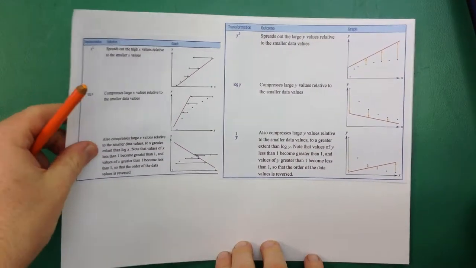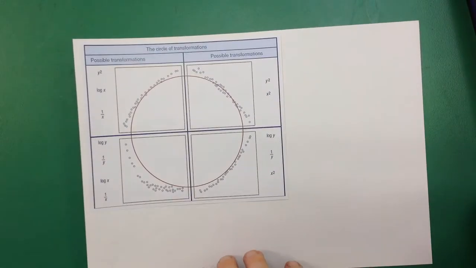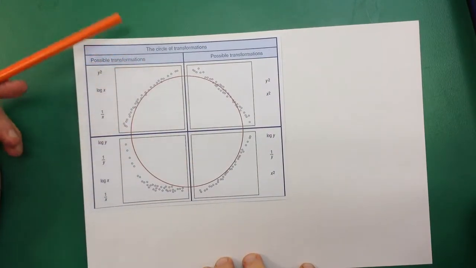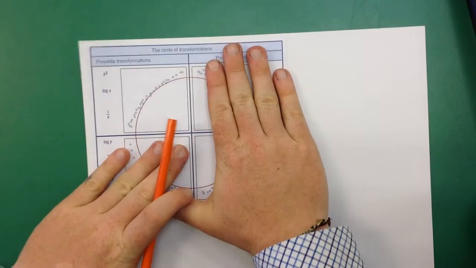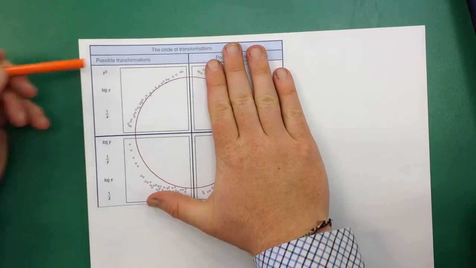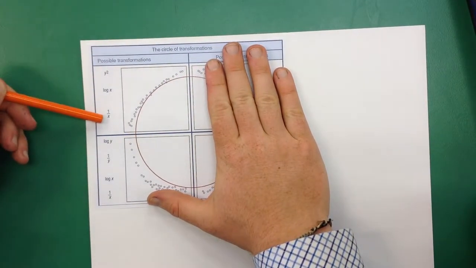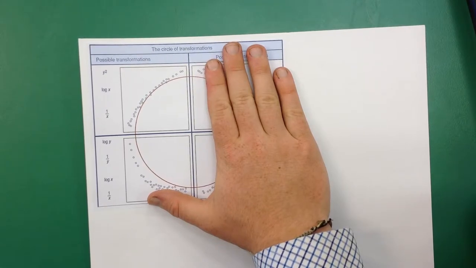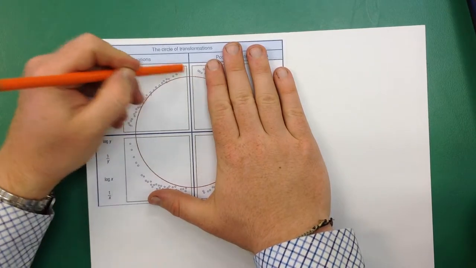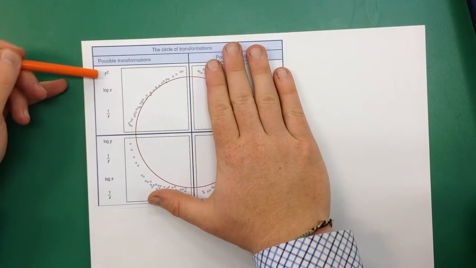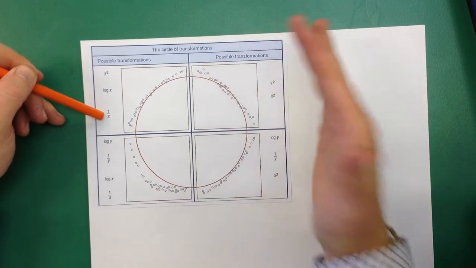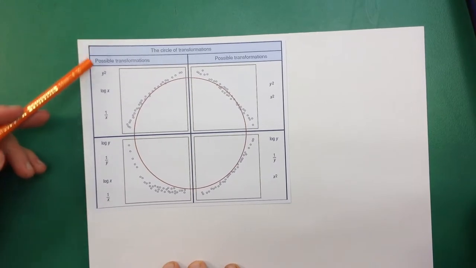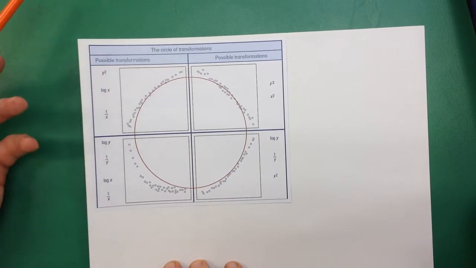We'll get a couple of practice. One more thing before we finish up is a circle of transformations is what this is called. If you see your graph and it's curving this way at all, ignore these other three. If it's curving this way, it's going to be one of these three transformations that we'll have to choose. It's going to take us three or four lessons to work through. I understand if it's taking us a while, we'll get the hang of it. But if you see this shape, it's either going to be a y-squared transformation, a log x transformation, or a 1 on x transformation. We'll practice how we choose which one. Basically, we're going to check for the best one with a residual plot.